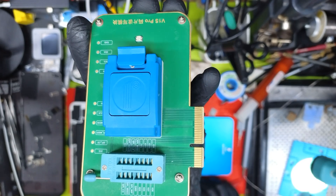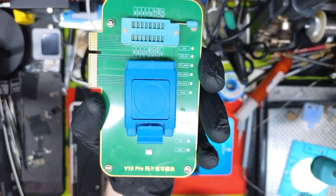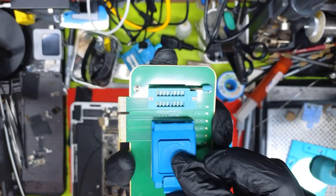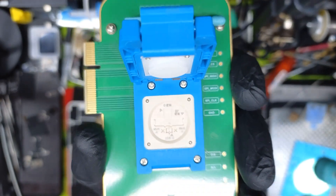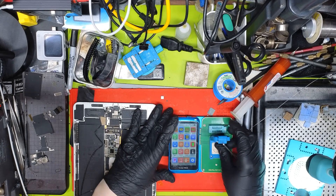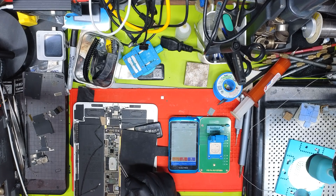This is the 3-1S Pro adapter, and this is specifically for programming ROM ICs. You'll need these two to do this repair if you want to replace the chip with a brand new IC. Just as a side note, you can do this repair by replacing it with chips from another board — you take them off and put them on — but this is for people who haven't got a donor board.